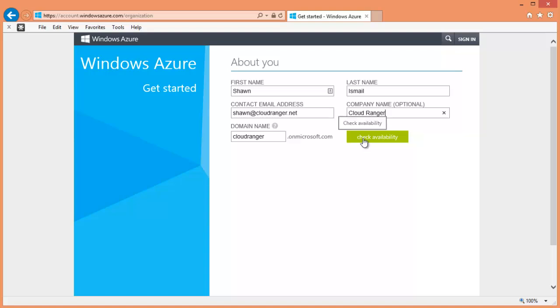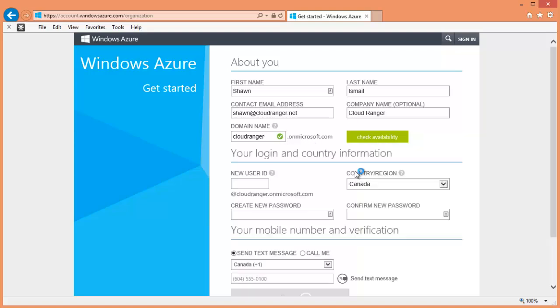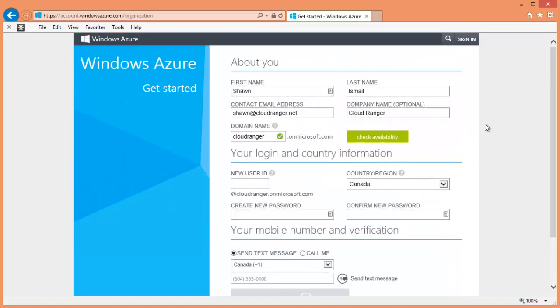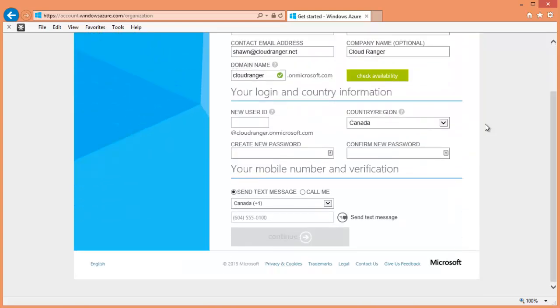I'll show you what it means by that name, and your tenants will check availability, and you can see that it's available. So it's actually going to let me sign up in a similar way where we put all our information, and we sent that text message, and we signed up for the Azure account.